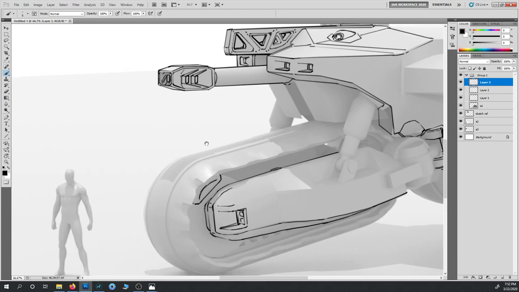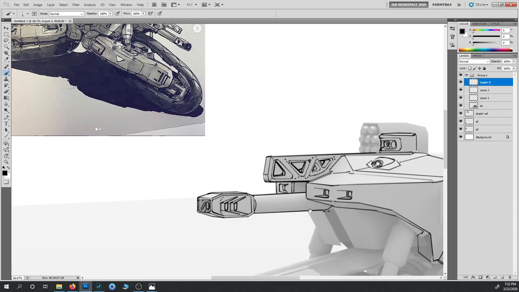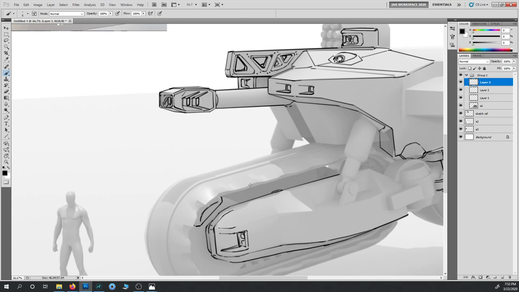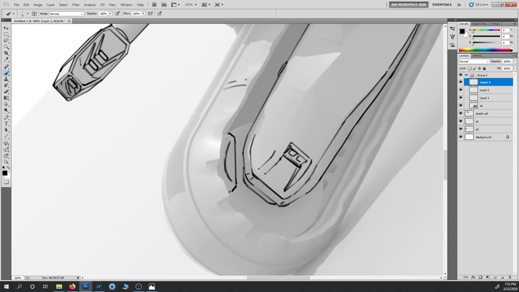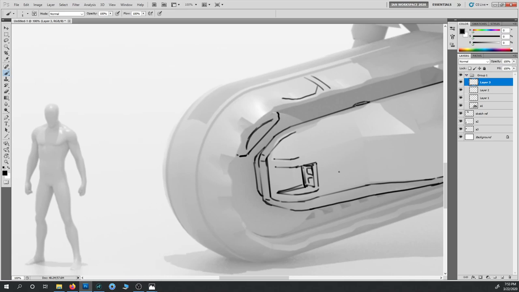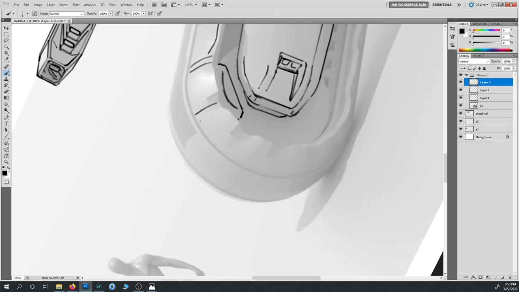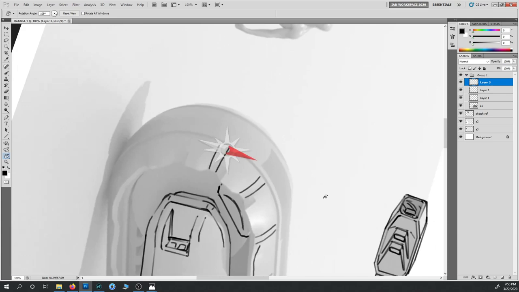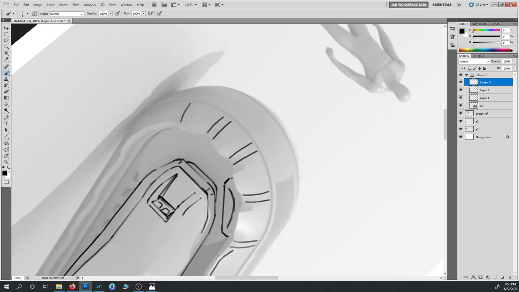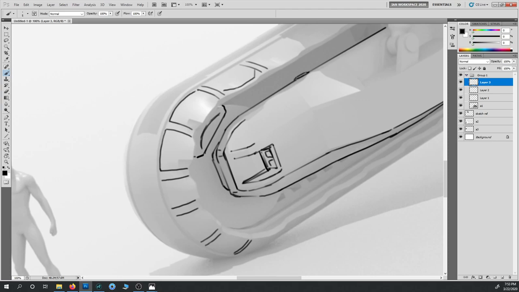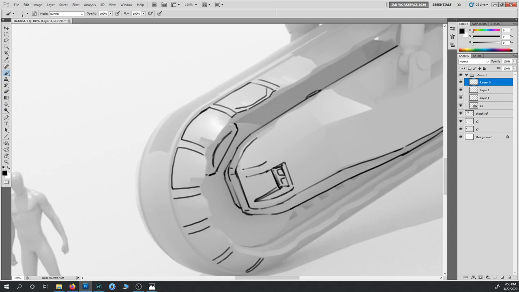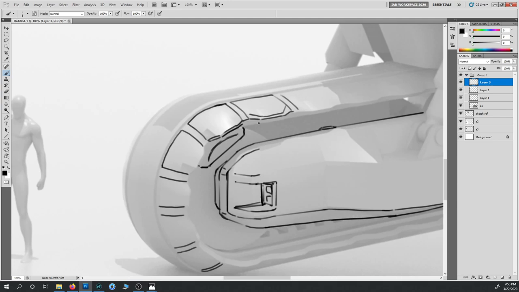So I really like this kind of crisscross design that I have going on. Just trying to figure out how I can get that to read on this tread. So you can see why I split up the tread segments, because this would be incredibly hard to just guess at in Photoshop, where all these intersections are happening. But because I did it in 3D, I can get all of these to line up perfectly the first time, which is not generally how it would work. There would be a lot of trial and error, and it would take a long time. But I thought ahead, and I saved myself some work.